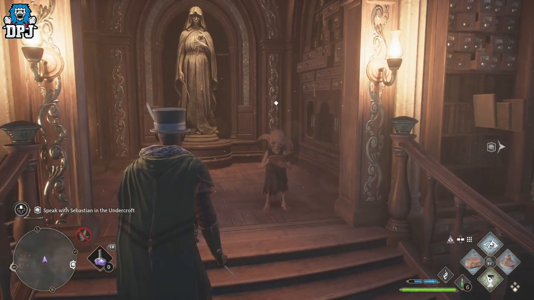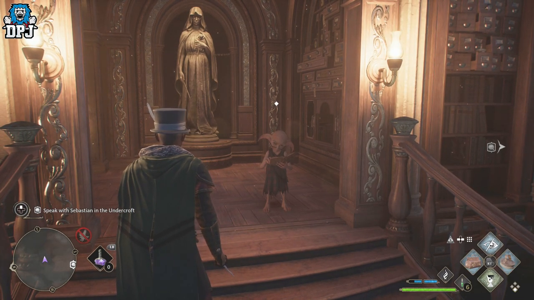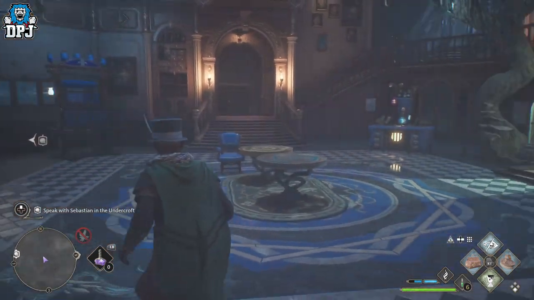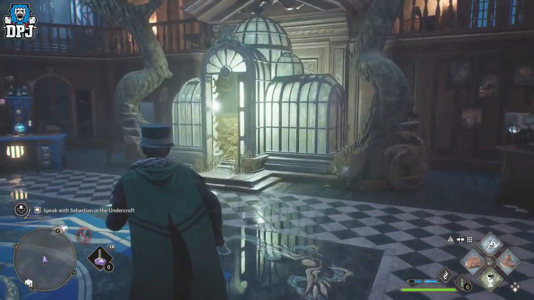But hey, this is what you do. You go out into the world, you capture these beautiful beasts for this dude, because obviously he's scared of those poachers. So once you complete this part of the quest, guys, you'll come back to the Room of Requirement, which you will have already had open by this point, and then he will unlock the Vivarium for you.